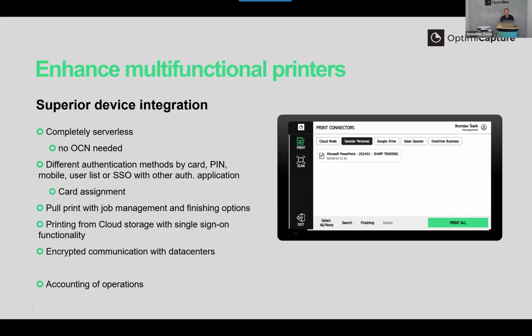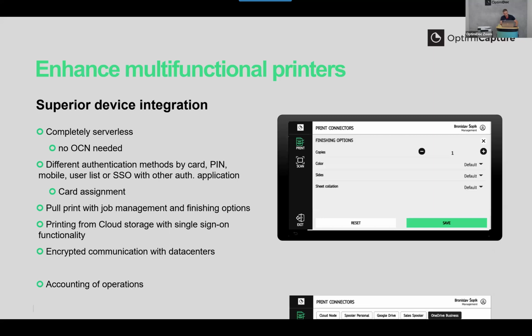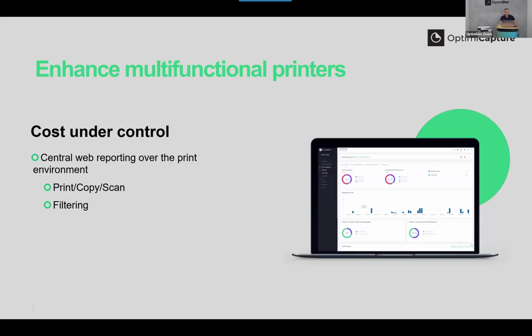What's important? All operations realized on the multifunction devices are accounted. Sorry, that's another screenshot. But all information is accounted. We have available a reporting part inside the OptimiDoc Cloud, through which you can create the complete overview about the print, copy and scan functionalities. We have the filtering options. We have the export options available.